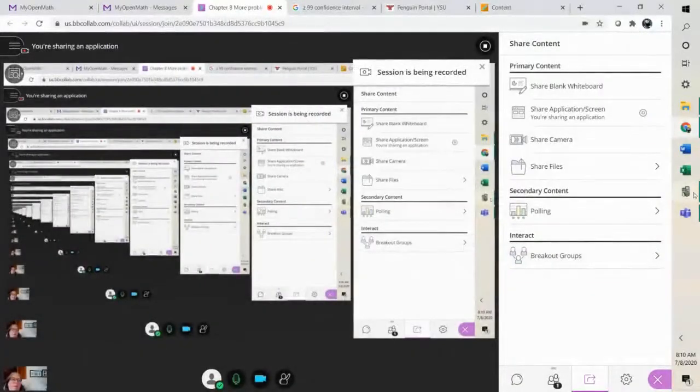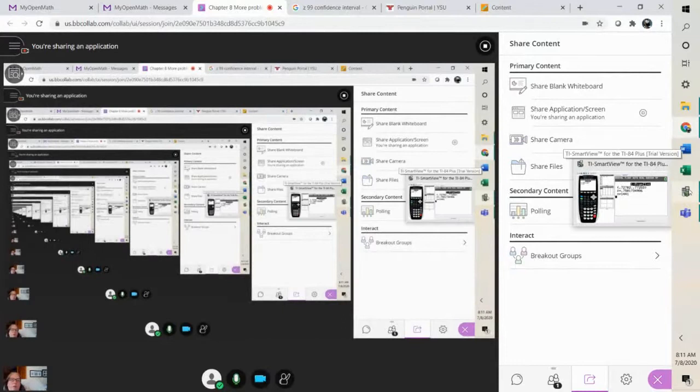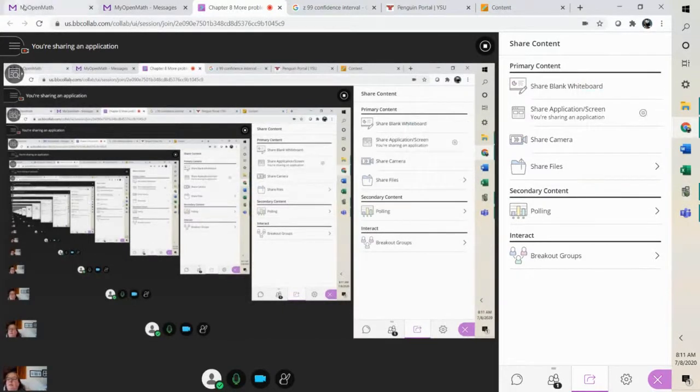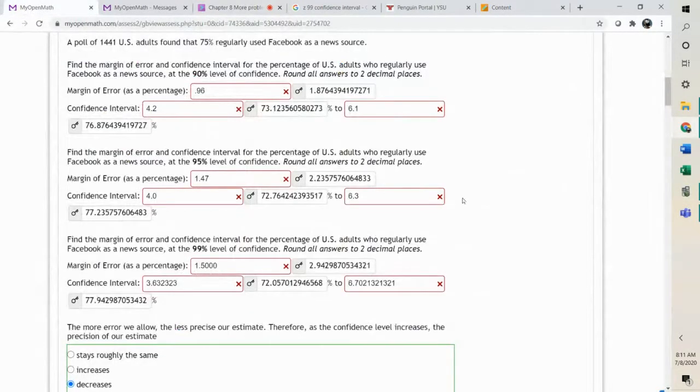Hello. For one of the problems in the homework, this one here, this is a good example where depending on what type of format you use, whether you use Excel, the formulas, or the calculator, even going 2 decimal places, it could be different. And so I will always check for that in all the problems. If you're close enough and I can tell that you just used a different format, I will give you credit for it.